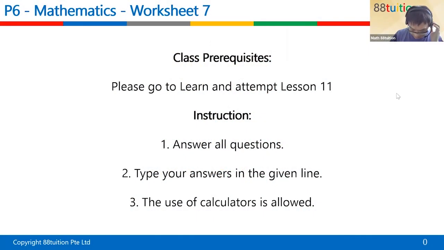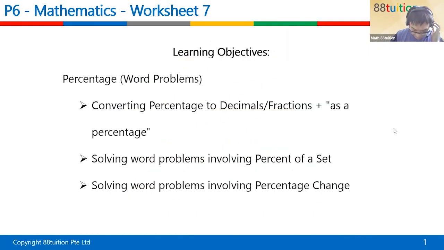Let's take a look at what Miss Susan has done just now. All right, today our main aim is to convert percentage to decimals or fraction. And to see the word "as a percentage" now. Every time you see this phrase "as a percentage", very, very important, what must you do? Anyone?